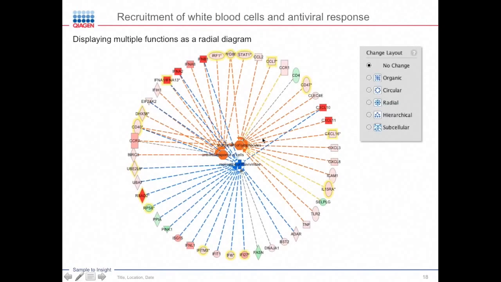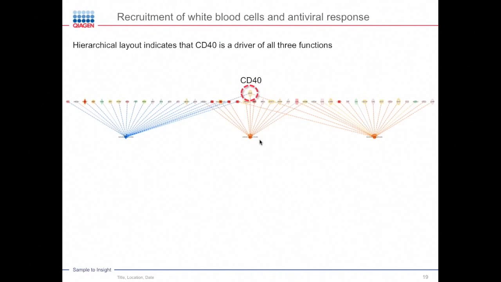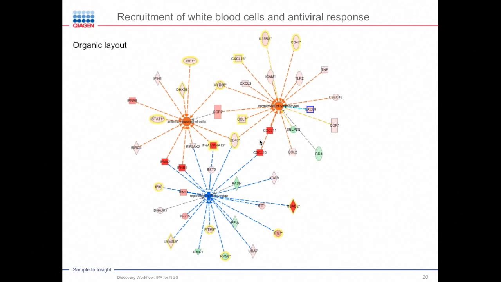It might not have been as easy to see that in this view, and so that's kind of a nice tool to learn something from the structure of the network that might not be obvious to your eye in a different layout. Here's an organic layout, which packs the molecules a little differently on the map and makes it a little easier to see sometimes. So it helps in publication and things like that. And also you can discover something you might not have noticed with these layouts. So that's a new feature.